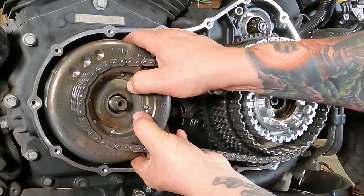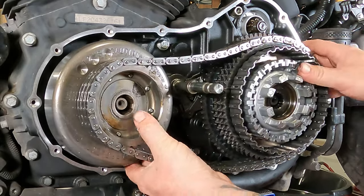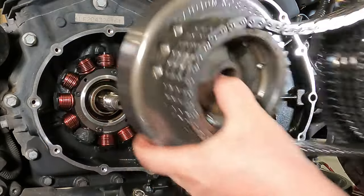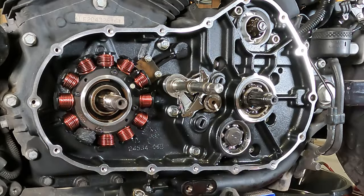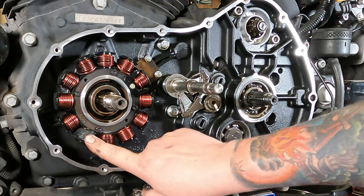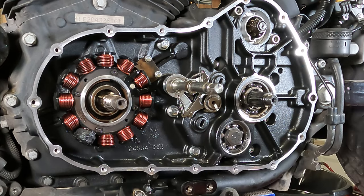So pull it out as far as you can. All of a sudden it'll get loose, and that's when the magnets have kind of released. And you can just pick that whole sucker right up there just like that. And lo and behold, look at that burned up sucker right there. That is our problem. That is why we were not charging.